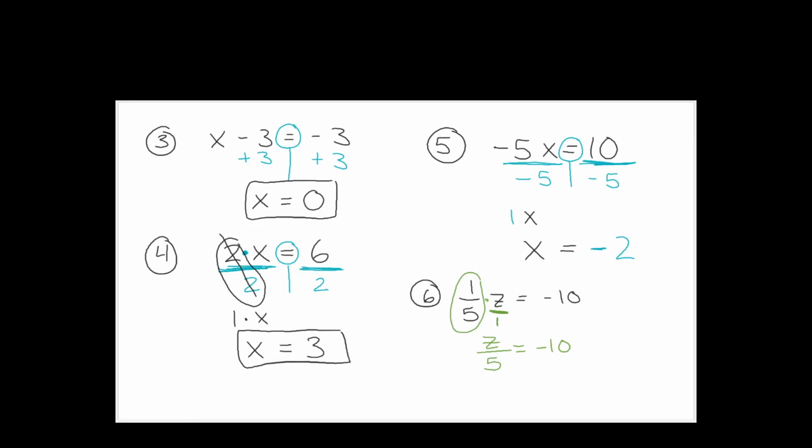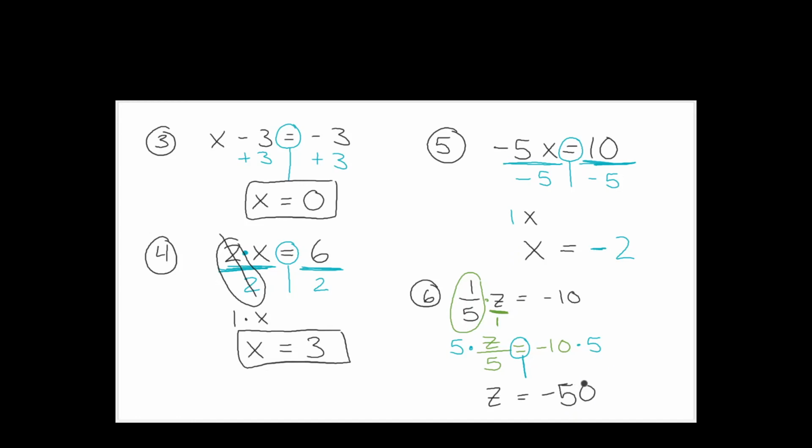Now, it might be easier for you to see, oh, all right, so if I divide by 5, I want to undo that. That's the name of the game. Here's our equal sign. Whatever we do to one side, we got to do to the other. So I am going to multiply by 5. That's the opposite of dividing by 5, the opposite operation. If I have 5 times being divided by 5, they cancel each other out. That's 1. 1 times z is still that z. And we got negative 10 times 5, which is negative 50.